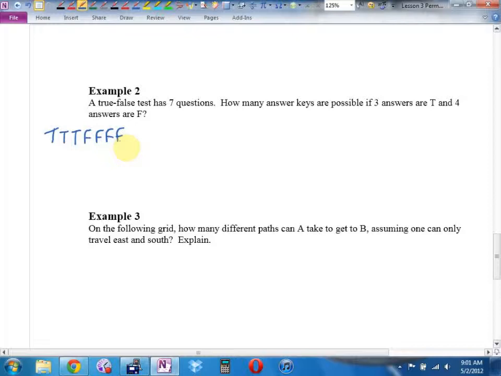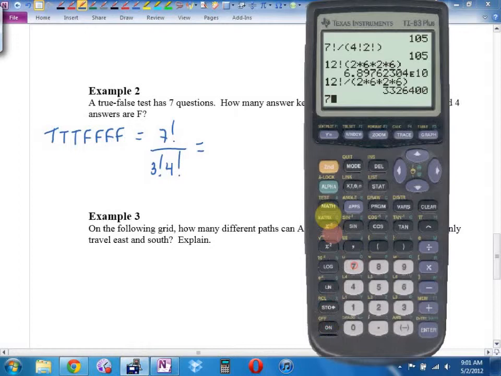This is why I said to you the other day, we keep going back to words because it's very easy for me to change a question into a word question. This is going to be a 7-letter word with 3 T's and 4 F's. If I want to have 3 trues and 4 falses on my true-false test, how many different possible answer keys can I make? Evaluate this one, please. 35?